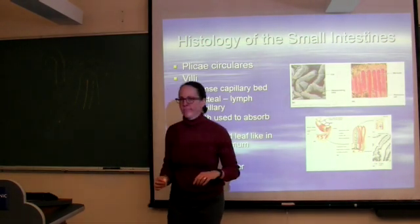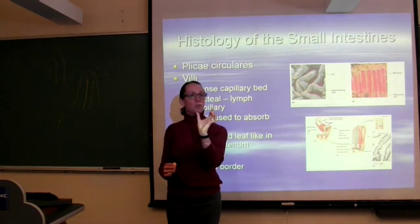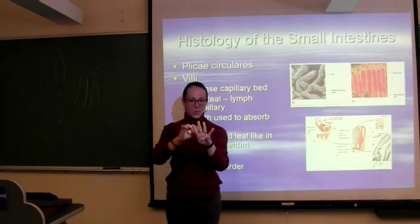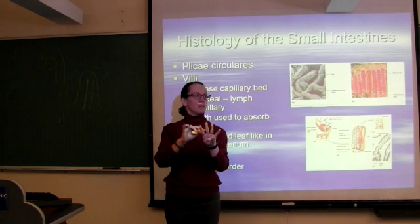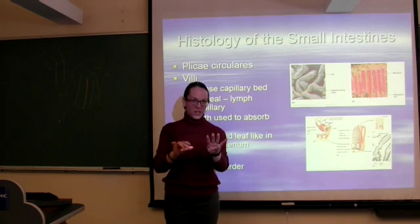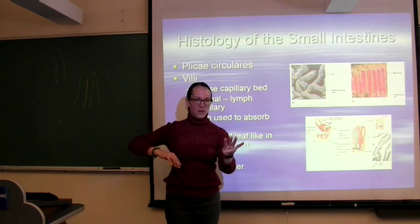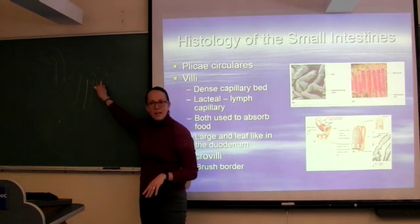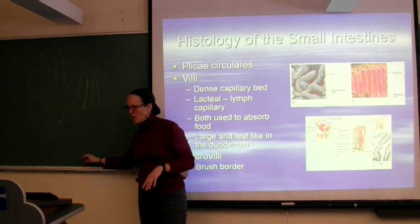No? Let me back up. If I have food in the tube of my small intestines that I'm trying to absorb, and if you think of those villi sticking up, and in each one is a capillary, each one of those is going to be absorbing what? Nutrients. It'll move through the capillaries and the lymphatic system and move into the hepatic portal circulation, and from there it goes into the liver. Are you with me? Okay. Yes, no? Okay. That's what that little lymph and capillary vessel are doing at that point. Okay. All right.